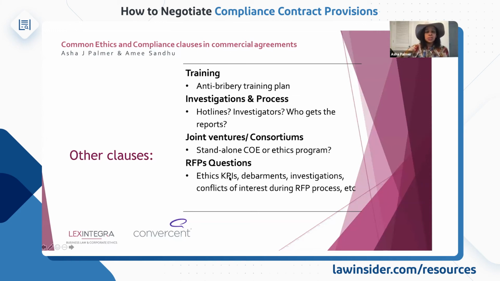I was going to move you through these last two because there's a few questions I think we should get to. These are things we're not going to talk about today, but don't be surprised if once in a while you get questions like, why does this contract require me to supply an anti-bribery training plan as a schedule? And what if I agree to my code of ethics, they agree to their code of ethics, and something bad happens and there's an investigation required? Does my company investigate, or does the other company investigate, or do we both investigate? I already mentioned having a specific joint venture or consortium code of ethics or ethics programs. That might be the kind of thing you attach to your contract as within 30 days, the party shall create this plan, or you might attach it right to your contract.